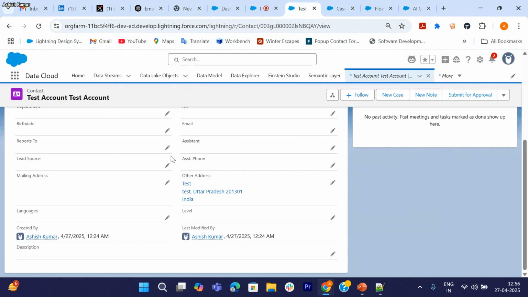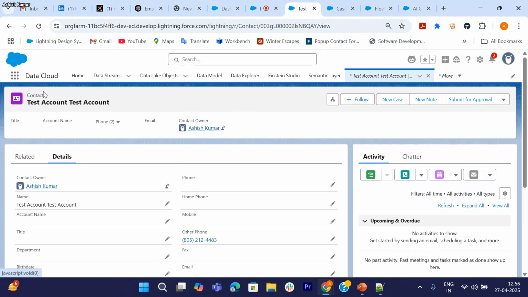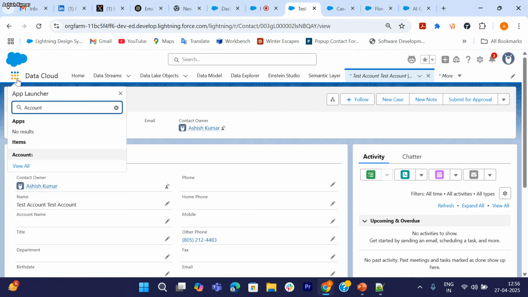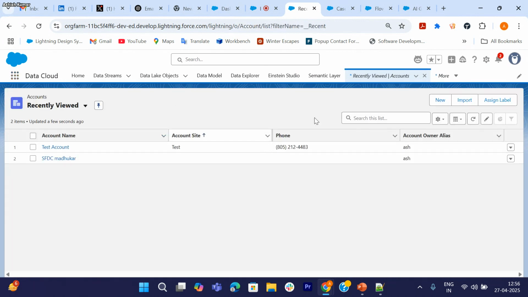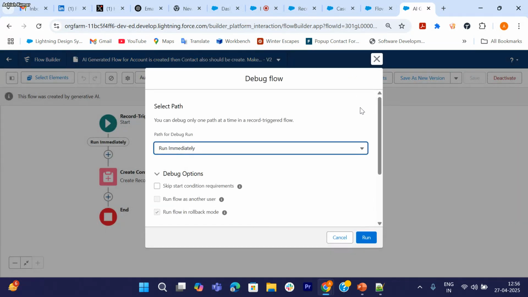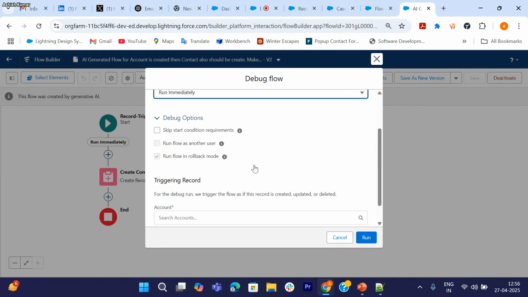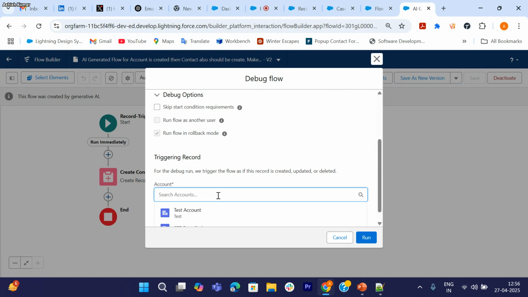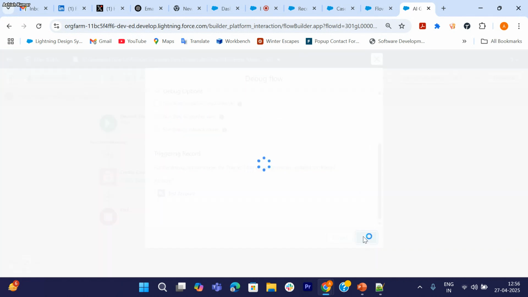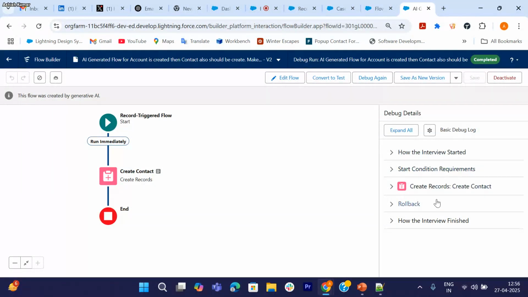So that's why, before activating or testing, you should check that your flow is working as expected. For example, you can test by adding debug, and if you want it to work immediately, you can create it like this. It will run and show you where your flow is not working. This blue line means your flow is working, everything as expected here.